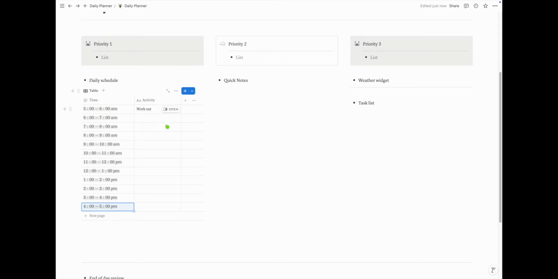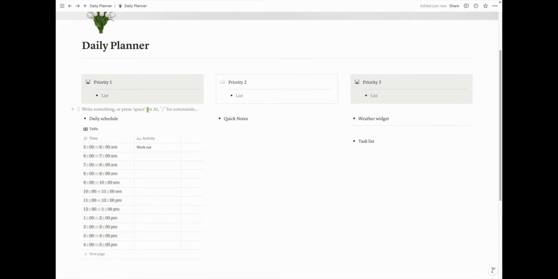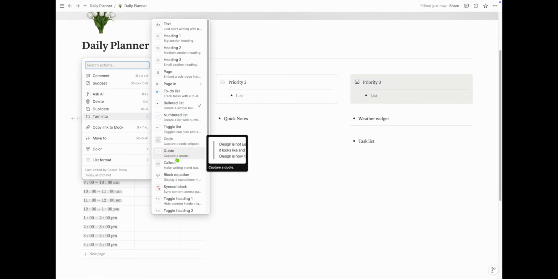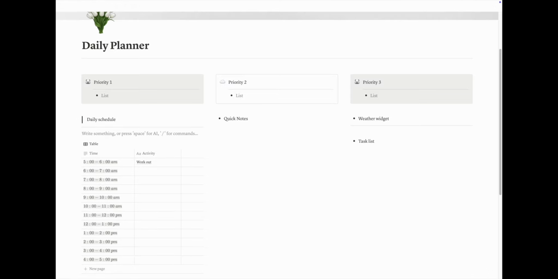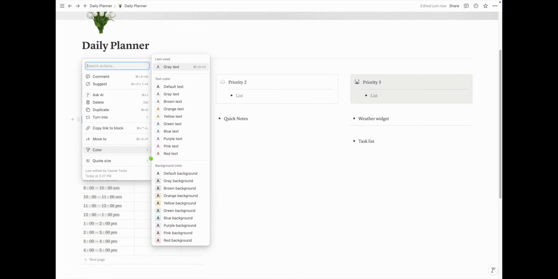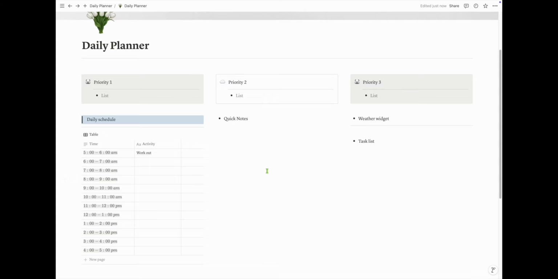Alright, so we'll just end it there, and then we're gonna turn this into a quote, like a cute little title, and then we're gonna underline that, and then maybe turn it gray, give it a gray background, and that looks nice.